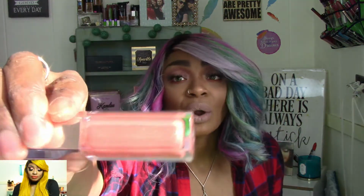So the very last products that I'm going to talk about, of course, are my lip products. I only have one lip gloss, and I'm sure you guys all know which one that is. That is the Fenty Beauty Gloss Bomb. This is so pretty. The color of it is just gorgeous. It looks good on everyone's skin tone. And to me, when you put it on, it's like your lips but enhanced. It's the perfect shine, and it's not sticky at all.